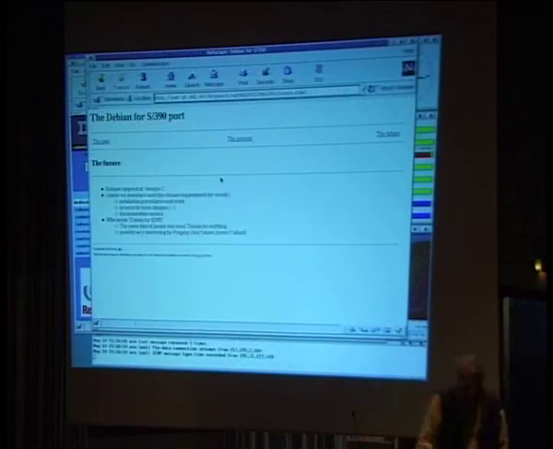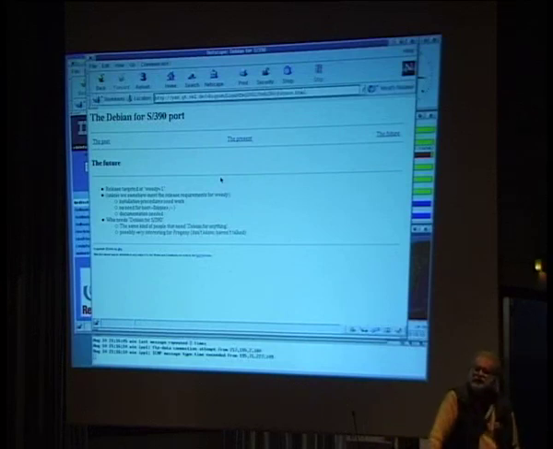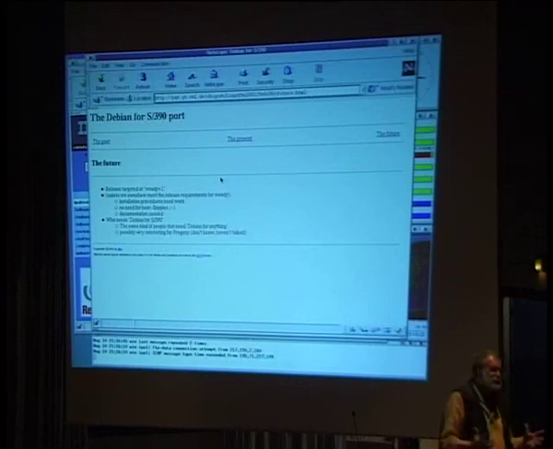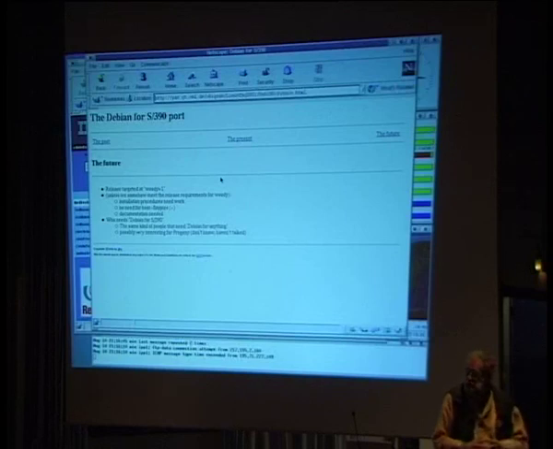Where are we going? We think we're aiming for Woody +1. That's being safe. We're trying to get to Woody. We're not sure if we will or not. Basically, we've got a lot of the base packages done. What we have not done is the equivalent of boot floppies or a boot CD or a clean install mechanism.